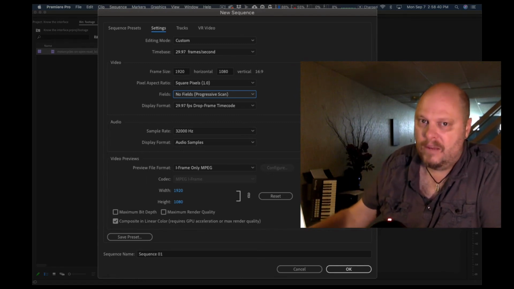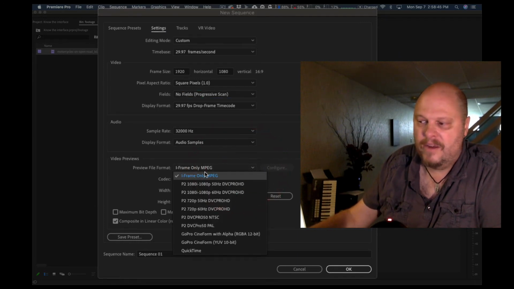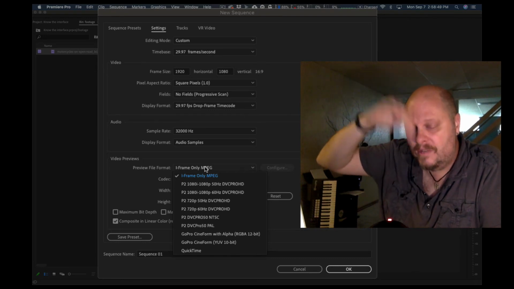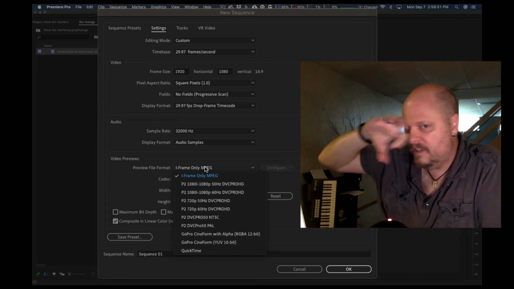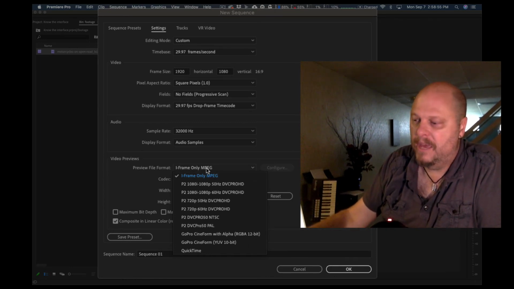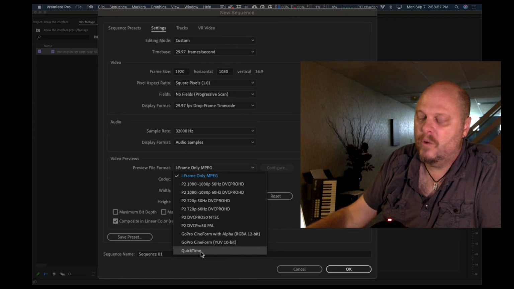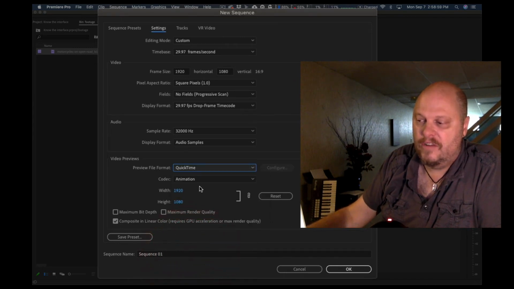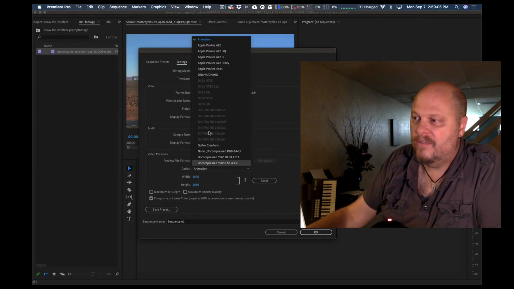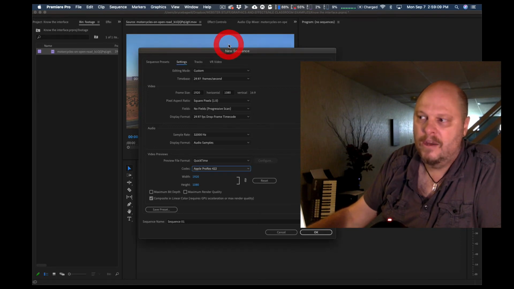So what I recommend you do is going into the MPEG iframe only, which is good. If we talked about compression, iframe is the individual frames that are actually fully scanned. So this isn't necessarily bad, but there's a better option than MPEG. And that is if you go into the QuickTime collection of codecs, then down here you can go into the codec individually and you can set it for ProRes 422, which is the standard broadcast quality ProRes.